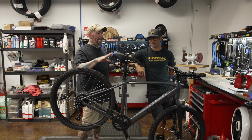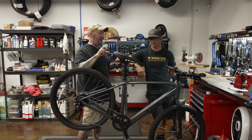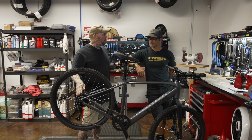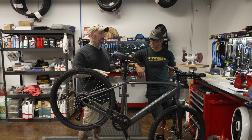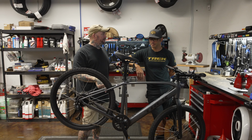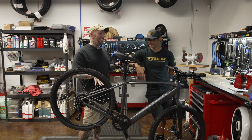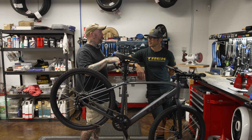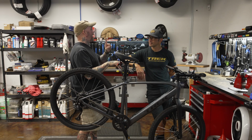So now we have a flat bar gravel bike that has a rear hub motor. It has an approximate range of 35 miles, a removable battery, and an Altus group, 1x9 speed.